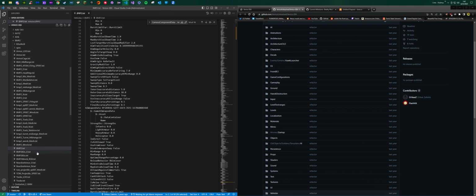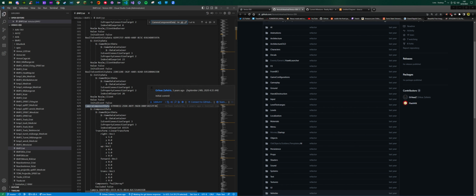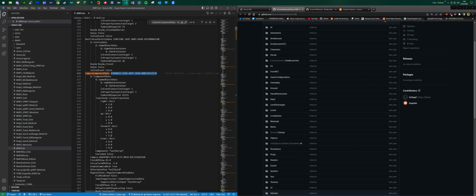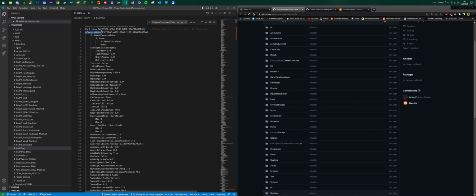So we're inside the bmp2.txt partition right here, and so we want to say, okay, now we want to find the camera component, and this is the instance, and so this is what we'll need to modify the vehicle. We'll do the coding part after, but this is just kind of the introduction, of course. So just know that there's partitions for each file. Each file has a partition, and then there's instances within the partition.